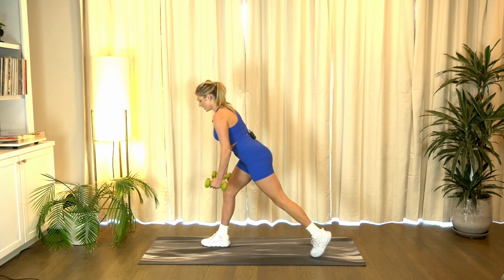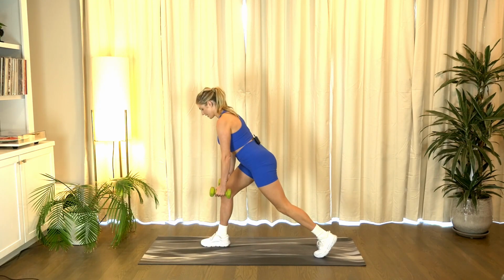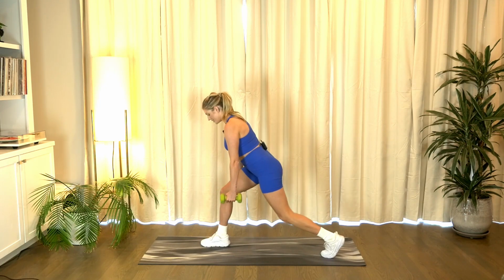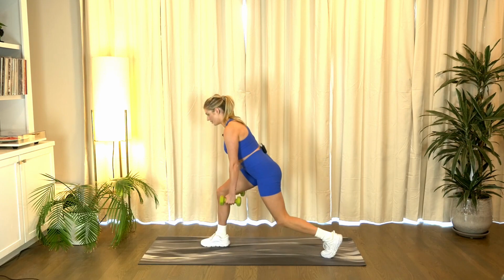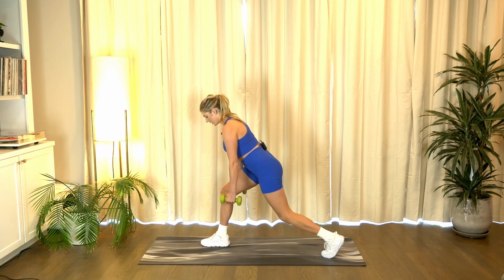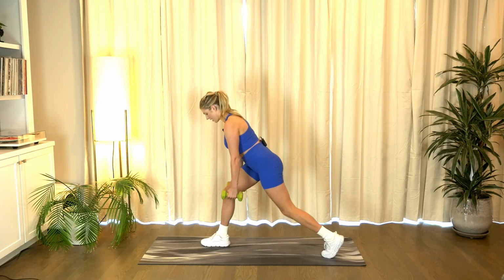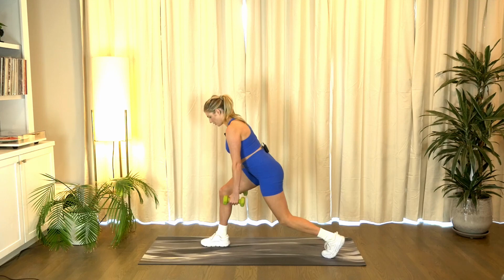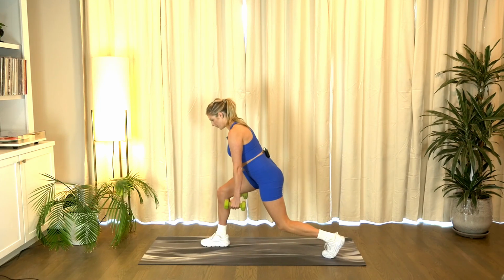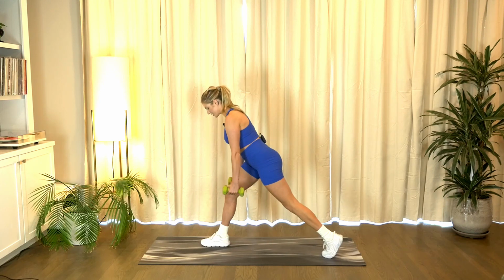Hinge forward, core tight, 2 counts. Down for 2, lift for 2. Down for 2. Dominant burn now in our front glute, left side. Big press. We're hinging forward, so you have a gaze down at that front foot. Lower. Exhale to lift. Lower. Exhale to lift.